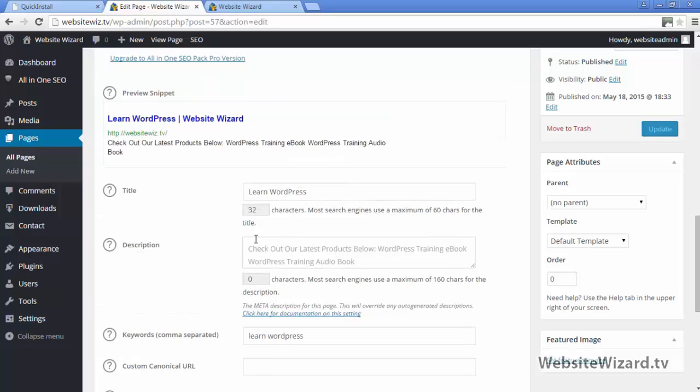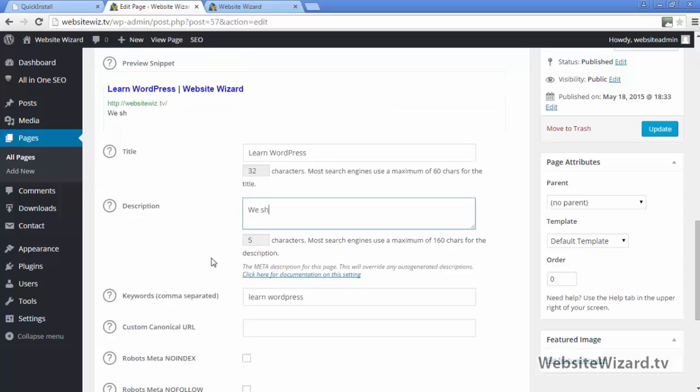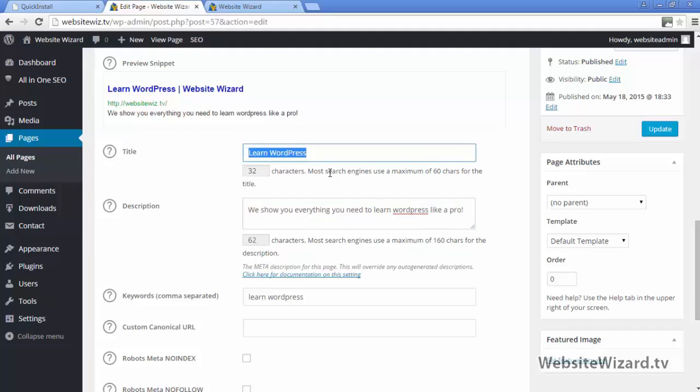Just write a brief description about this page and try to incorporate this keyword into there. I might say something like, we show you everything you need to learn WordPress like a pro, or something like that. As you can see, we've got our keyword in the title and our keyword in the description.